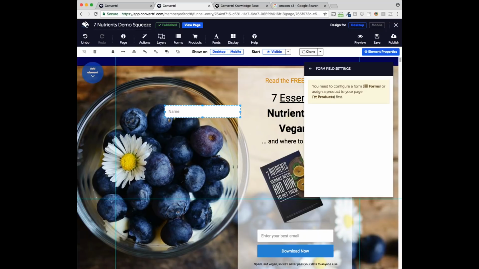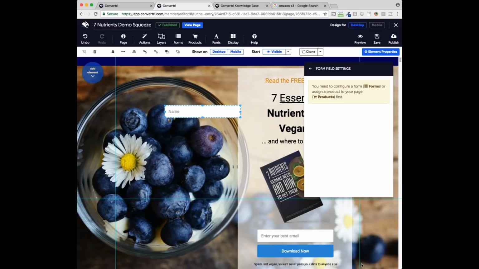Kelso, I'm not quite sure what you mean by decision elements. You can create links from as many elements on a Convertri page as you like. So if you want to ask them a question like, are you male or female, and then send them to a different page depending on what they click on, that's purely just a link.